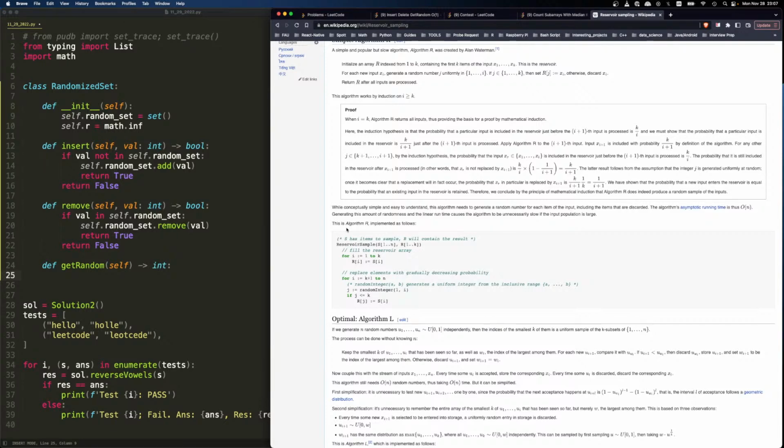If I remove a value, I mean, I can just use, let's say, a dictionary or something like that to deal with, but that's not O(1).